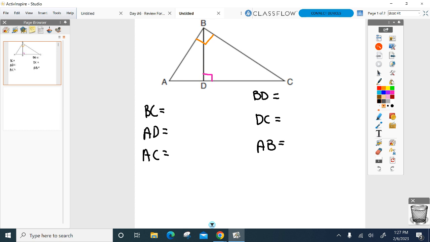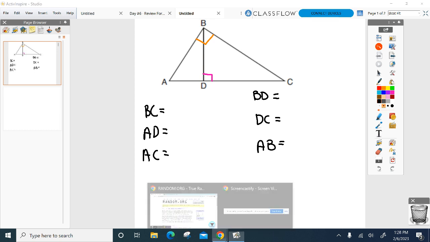The diagram will tell you when you can use Hills and Sass. Here's the diagram that you can use Hills and Sass on. First of all, does anybody see 30, 60, or 45 written in? So don't write it in yourself. It's not there for a reason because it's not that type of problem. Don't write those numbers in yourself.